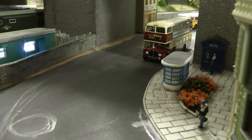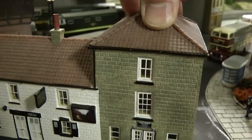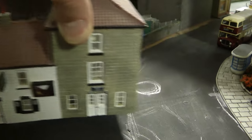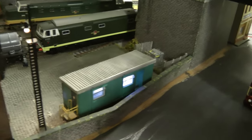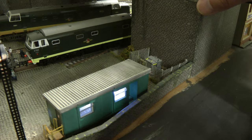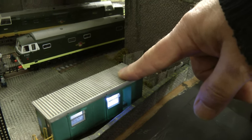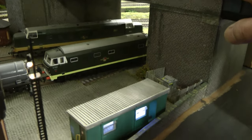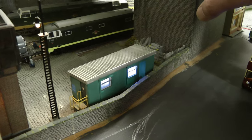In the last video we mentioned about the Birch Hall pub needing a permanent place here on the layout and I think I've found the ideal spot. If I just move that out the way — we don't have to go too far to find it. Yep, it's going to go in here. There's a lot of work to do to make it fit in there but I've offered it up and it does fit. So we're going to move the canteen, the power transformer and the lamp, and hopefully we should be able to fit the Birch Hall pub into that area.